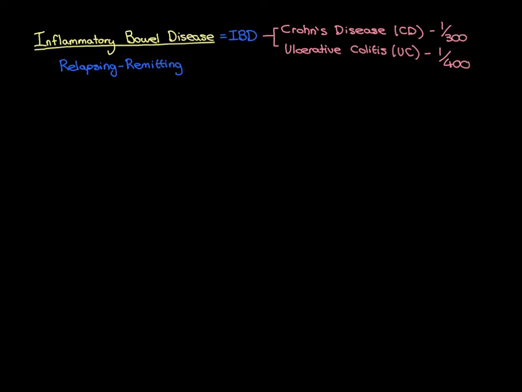So let me just go over the anatomy of the different portions of the gastrointestinal tract to make sure that everyone's comfortable with this, since we are discussing a disease that affects the gastrointestinal tract. I'll begin by drawing on the esophagus here, which is, of course, part of the gastrointestinal tract. The gastrointestinal tract, by the way, is all the way down from where you put food in to all the way down to where things come out again.